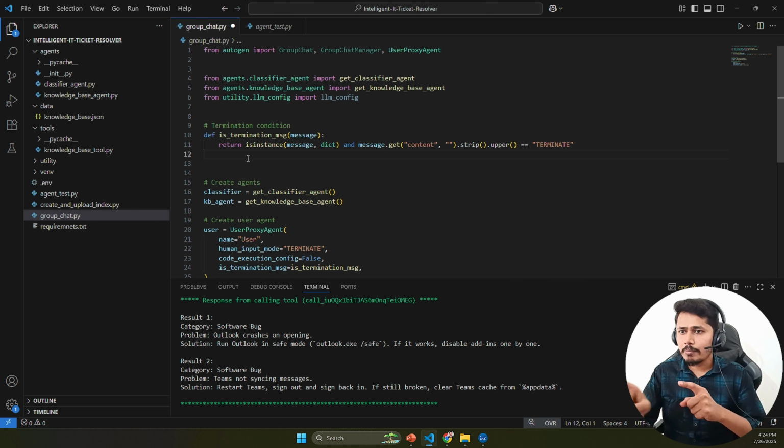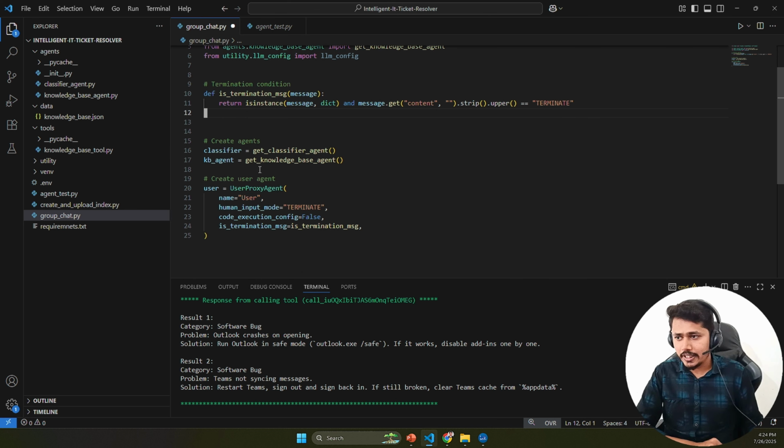You can use this termination method in order to dynamically terminate your conversation as soon as the conversation ends, or as soon as you get the response. This helps us in saving cost, because let's say you have 2-3 agents available, and if you are not terminating the conversation, in agentic AI the conversation goes on continuously from one agent to another agent until it hits the maximum turns that we have given, and that is unnecessarily wasting your tokens, and that is charging you, right? In order to save that, once you receive the final response, let's terminate.